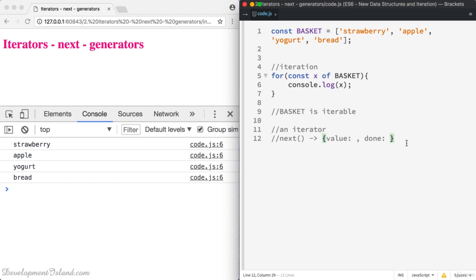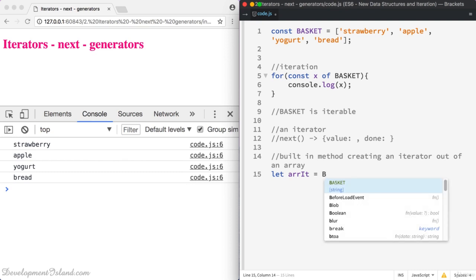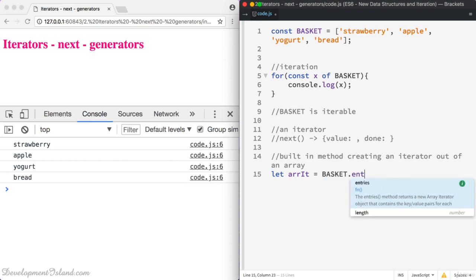Now, an easy way to understand this is by looking at a built-in iterator. There is a method which creates an iterator out of an array in ES6. So this is going to be a built-in method creating an iterator out of an array. Let's call it array iterator like this, and the method is entries.